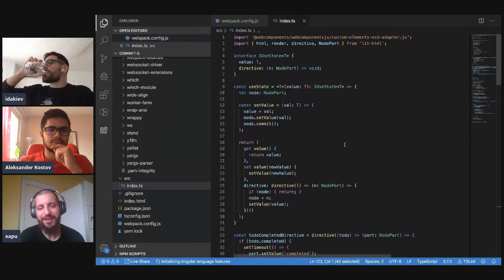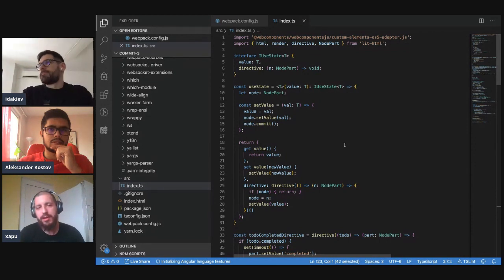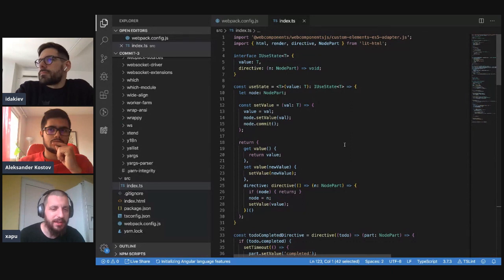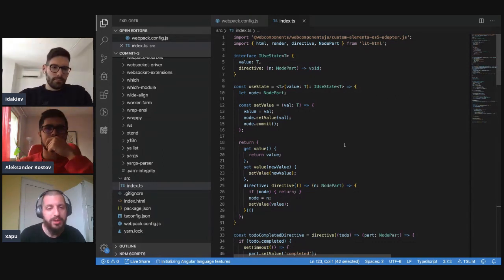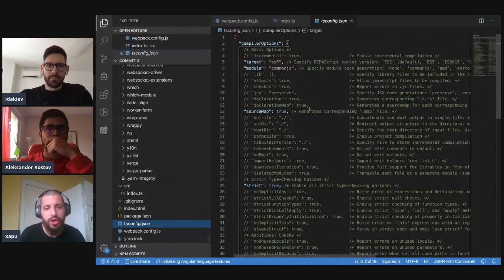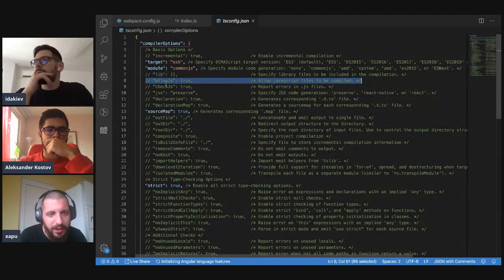Yeah, that's why I put my mic in. So I think it's probably a good idea to just walk around this TS config file, because there are a lot of useful flags, just for the people to know what they can actually do. So, for example, if we go to this config file, we have the allowJs thing, which is somewhere above. There it is.